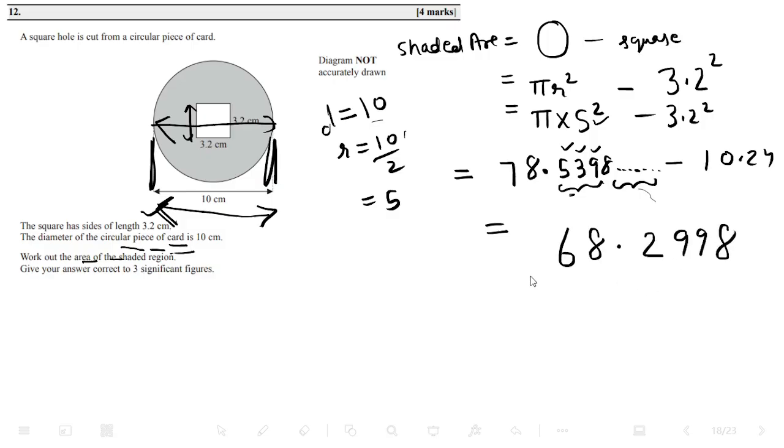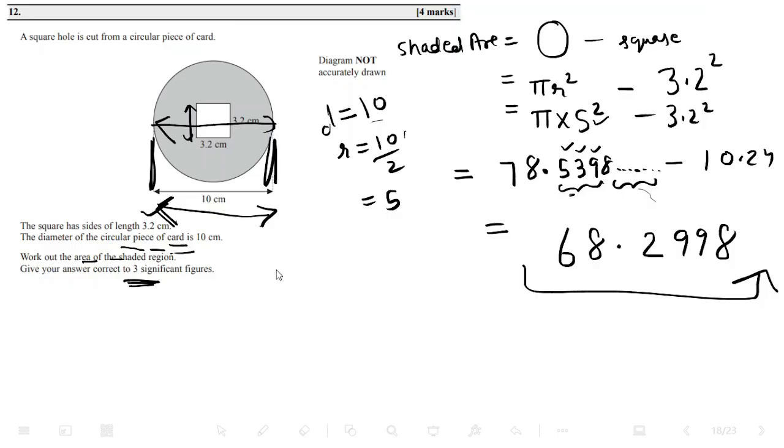Now what they are asking for is three significant figures. So this is the data, this is the answer. Now we have to convert this into three significant figures. Can you convert it up to three significant figures? Now how do I do it? Take your time. Should I tell you or will you give it a try?